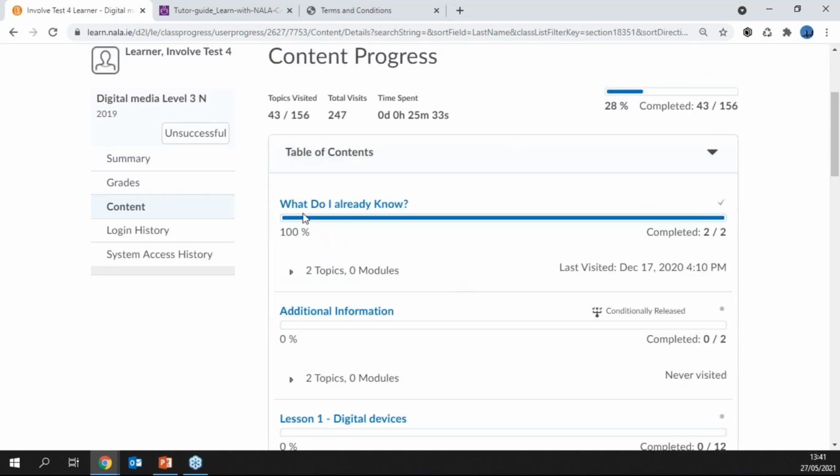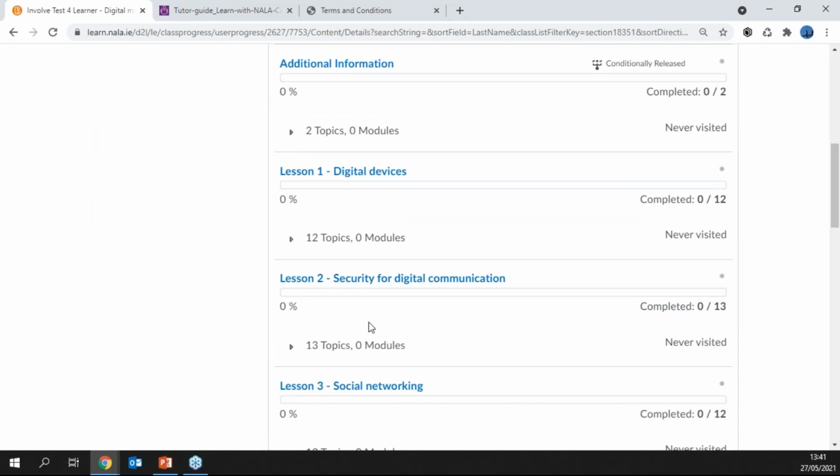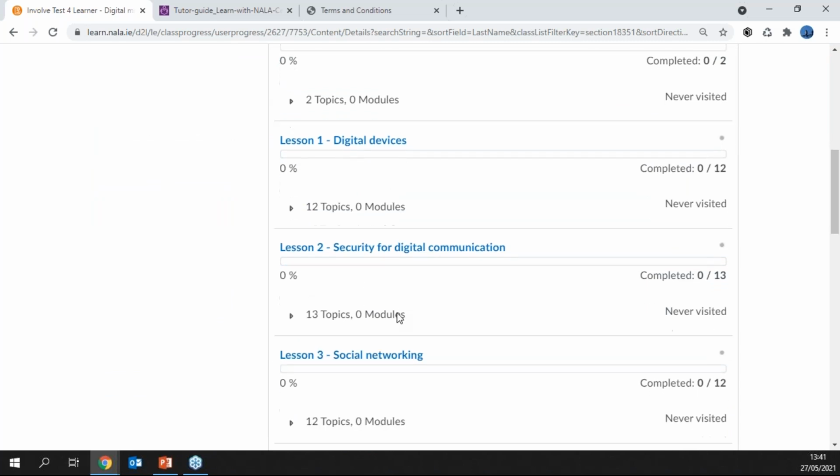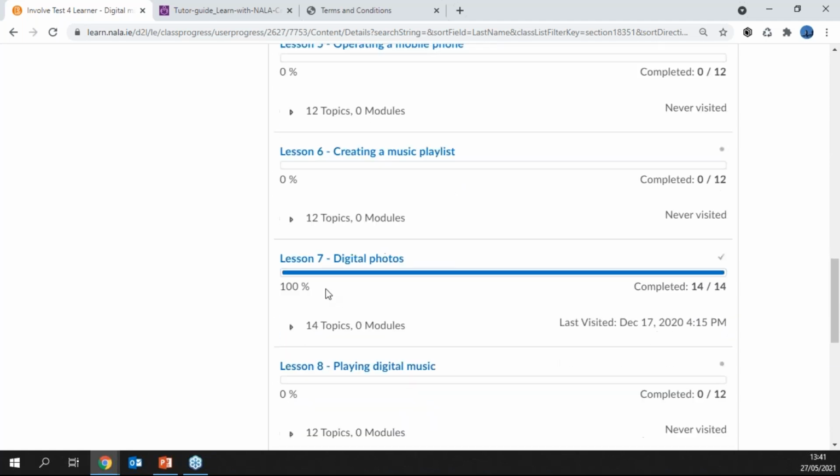And in here I can see the block, what do I already know? I can see lesson 1, 2, 3, and it looks like nothing has been done. Lesson 4, lesson 5, not done. And lesson 7 has been done. So they have done everything that they need to do to get through the course.